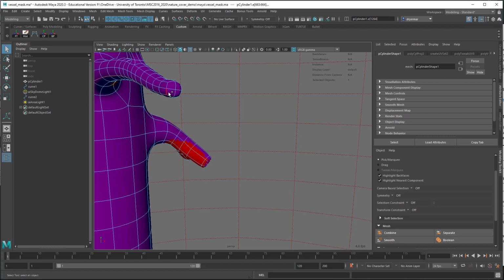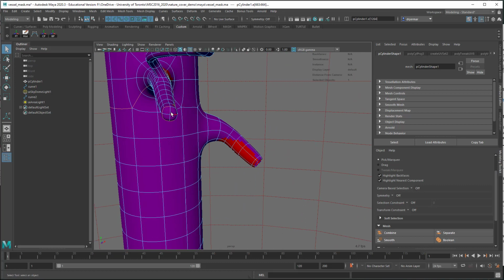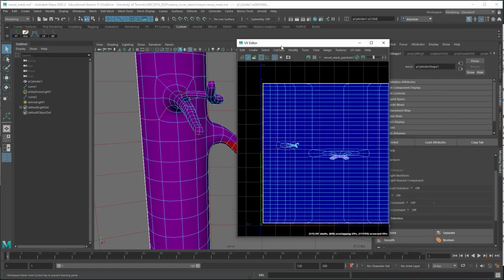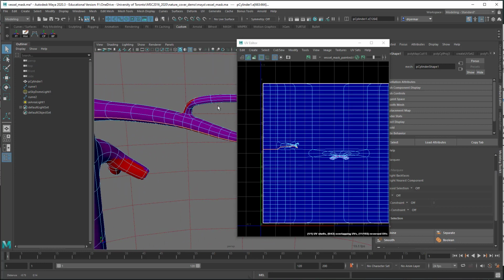And let's see, I'm going to cut around the top here and just leave it sort of attached at these flaps here, these two edges still. And if I go into the UV editor, I can go to cut, sew, and choose cut, and you can see that it's cut an edge along here. Now I want to do the same thing here.